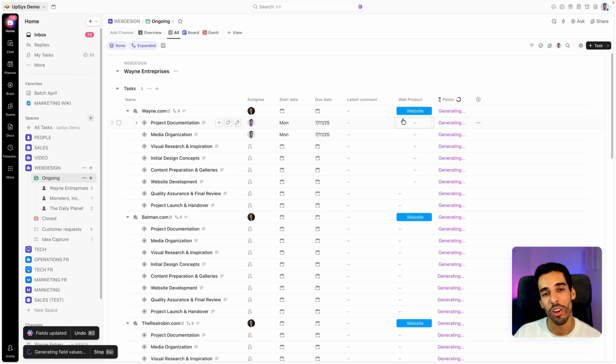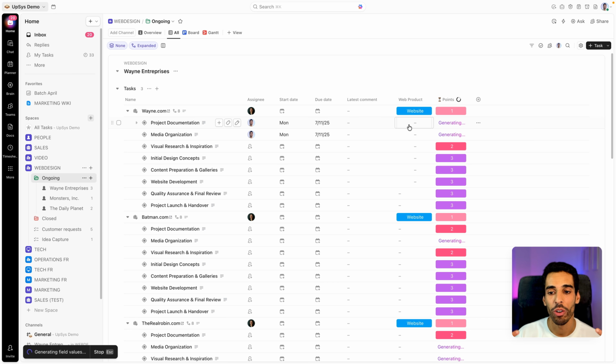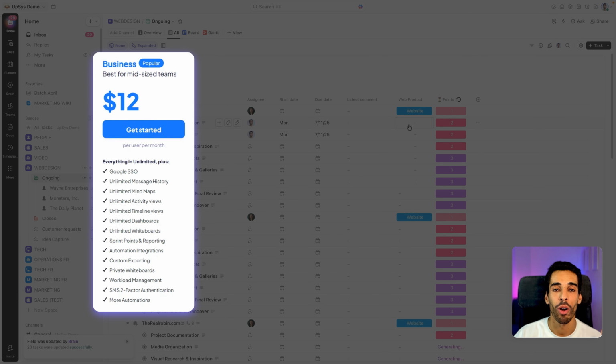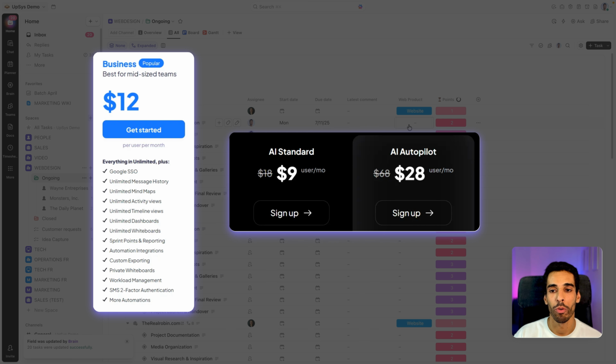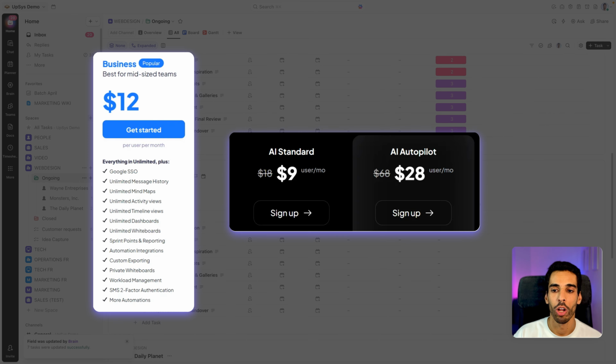And you can also automate this. By the way, you could let AI generate estimates at task addition or creation, but just know that each time you run that, you consume a credit. And obviously doing all of this requires you to have a business plan for workload planning and AI enabled in your ClickUp workspace so that you can leverage all of these features.